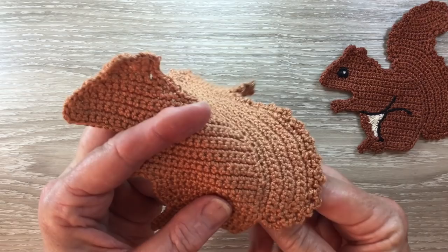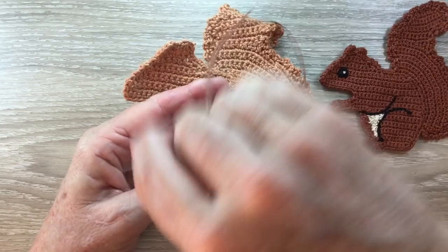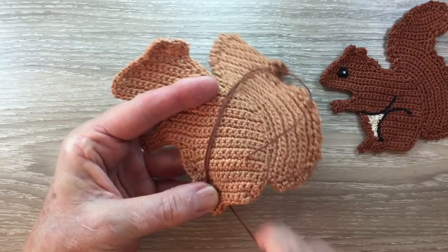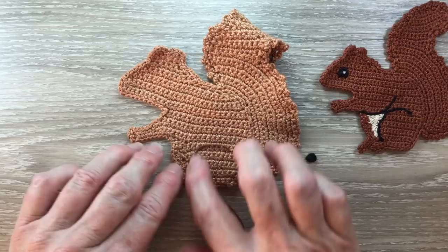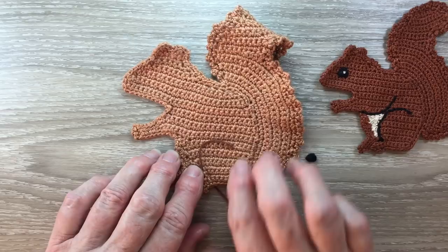what I do is just attach it and then get the shape right, and then I stitch over it and through the cotton with sewing thread. So I'll stitch that on and the white dot on the eye, and I'll be back.